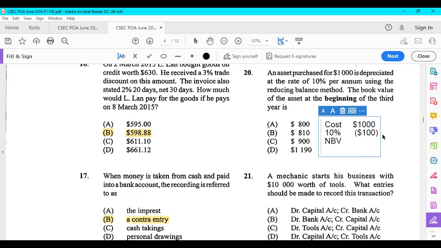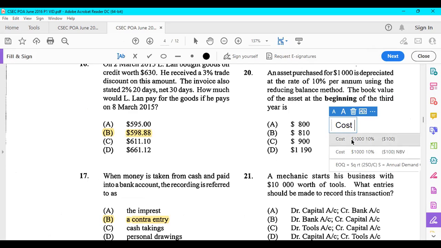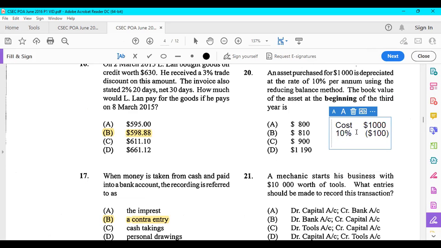There we go. Okay, great. It's all the working out. The cost of the asset is $1,000, right? So the cost is $1,000. So we're finding 10% of the cost, which is 10% of 1,000, which is 100. We're going to end up with a book value of how much? When I subtract the depreciation from the cost, we end up with $900. And that's for year 1. So this here is year 1.